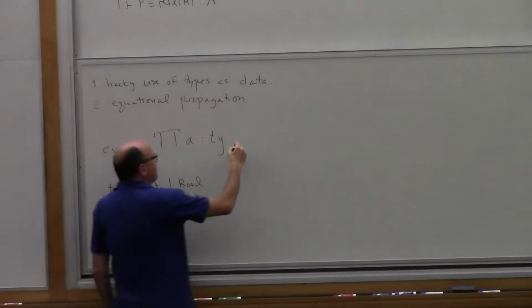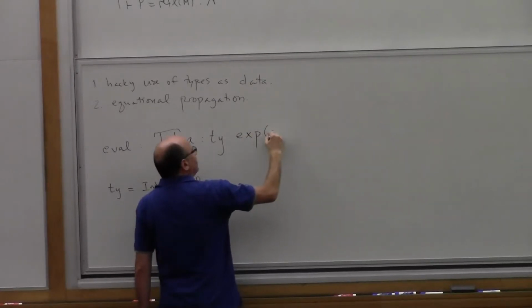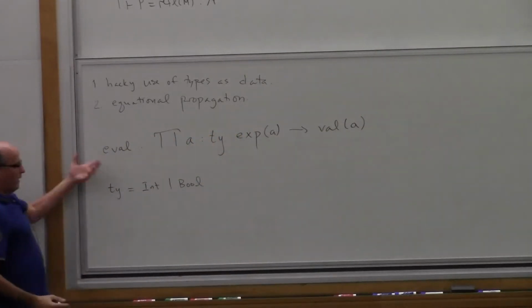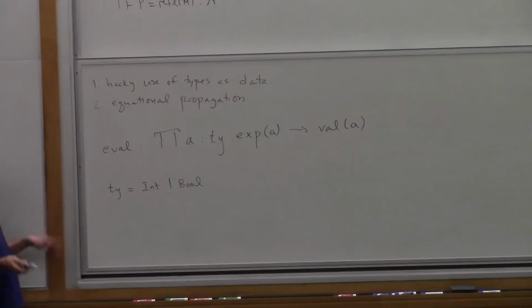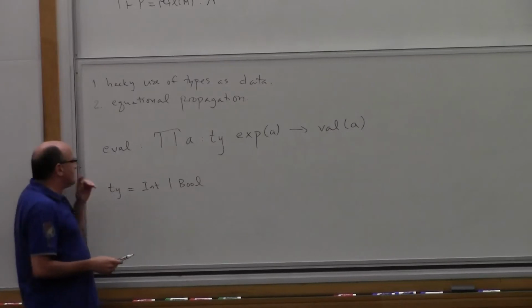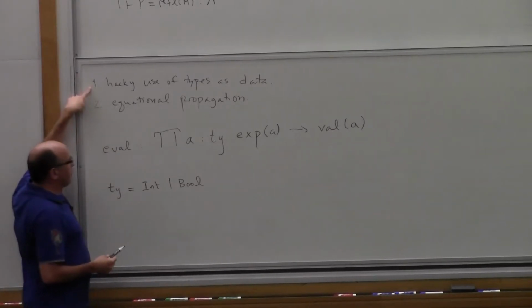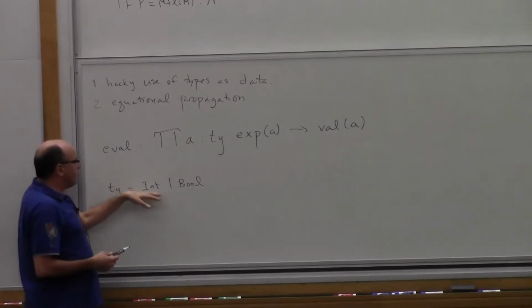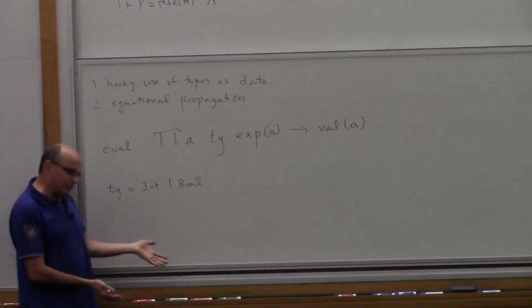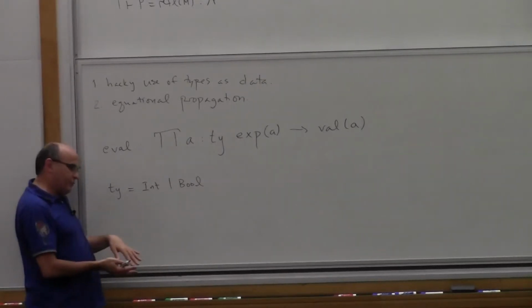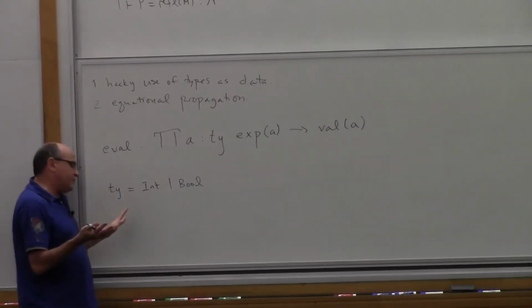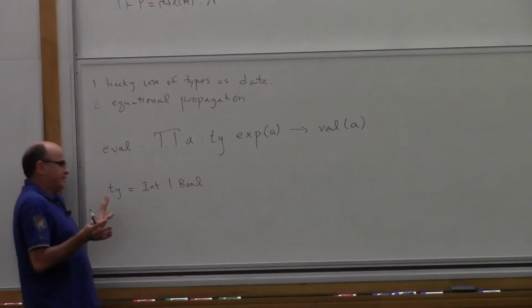Then you have a family of types which takes an expression of type A and gives you back, let us say, a value of type A. And eval wants to have a type that looks like that. The whole folderol about GADTs basically comes down to this. With respect to point one, you can do some hacky encoding so that your object language types, if you're doing a simple enough object language, you might be able to treat them as type constructors in the language you're writing this in, but it doesn't really make any sense. It's a kludge.